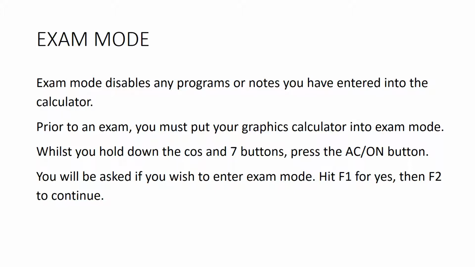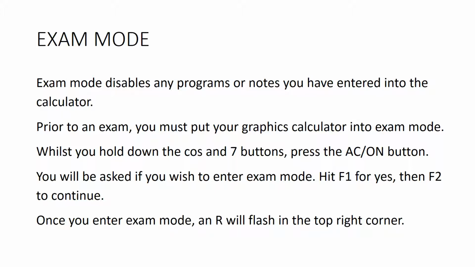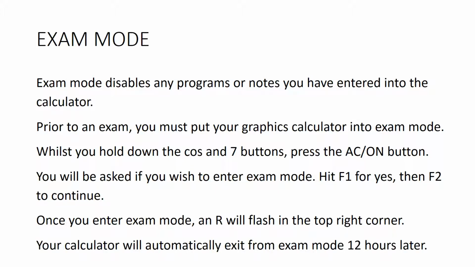I wouldn't suggest doing this, by the way, at the moment. Hit F1 for yes, and then F2 to continue. Once you're in exam mode, an R will flash in the top right corner, and it will do that for the whole time. And here's the thing, your calculator will automatically exit from exam mode 12 hours later. The only other way to get out of exam mode is to connect to a computer or to connect physically via USB to another calculator. That's to stop people in an exam getting out of exam mode.